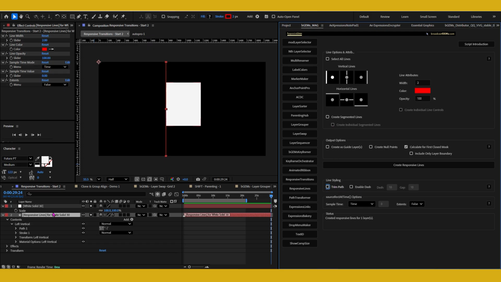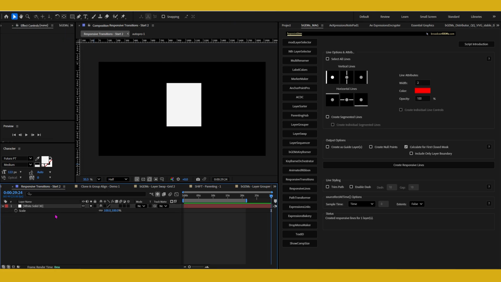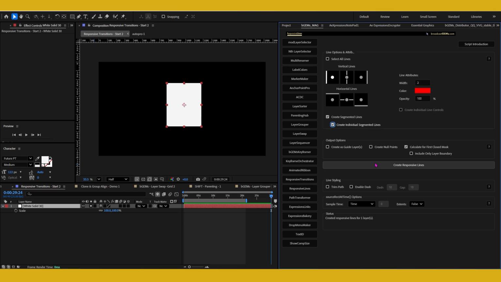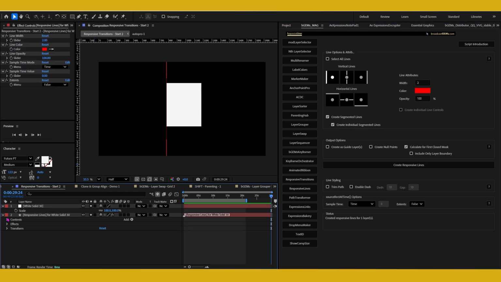Now I'm going to delete this because I don't want to undo too much and bring up the layers. So what happens if we do a segmented line option, and then create individual segmented lines? Now when you look below here, instead of seeing a single group, you've got 3 groups. This one is for the top segment. See that? Look at the column panel here.